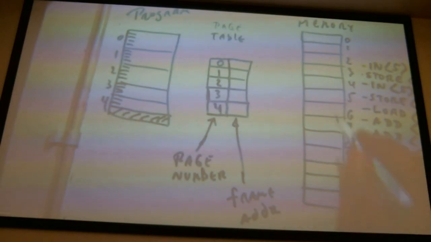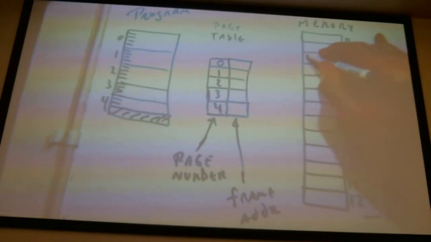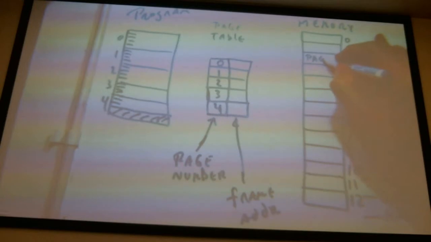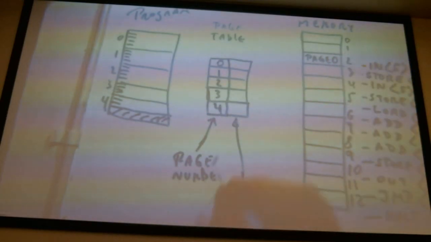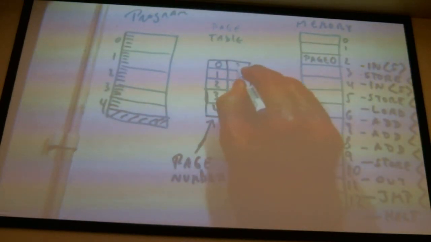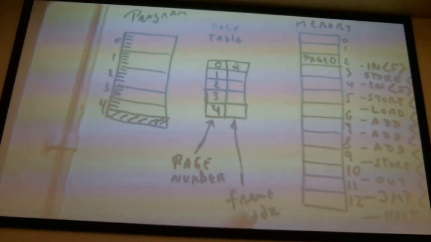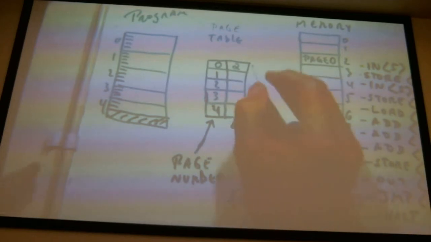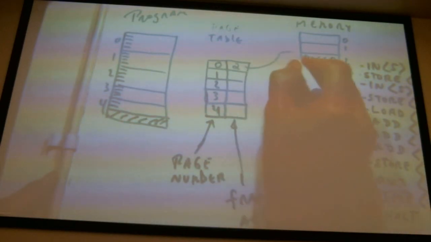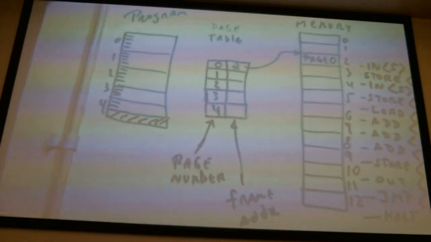So let's suppose that here we have page 0. So page 0 is in frame 2. What it means is that we're pointing to the beginning of that page. Okay?